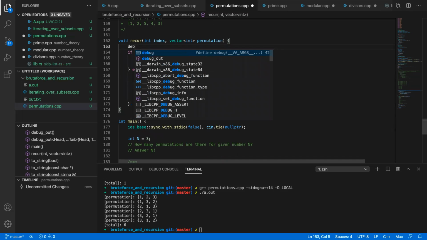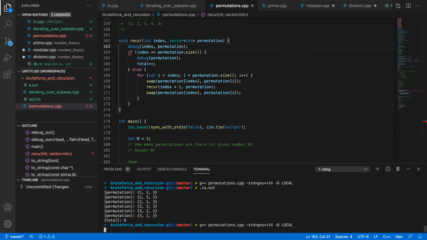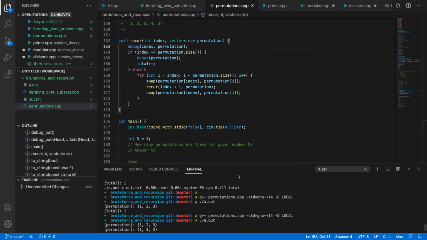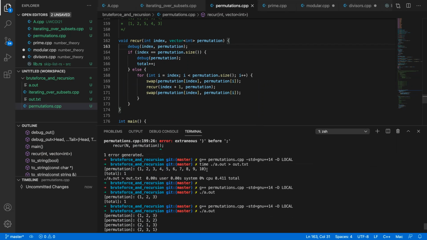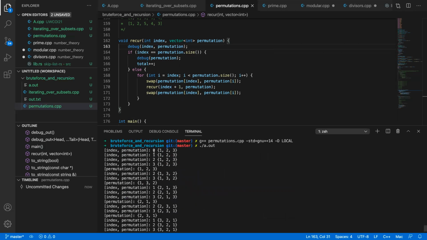Debug permutation. So you can see initially index was 0, permutation was 1, 2, 3.